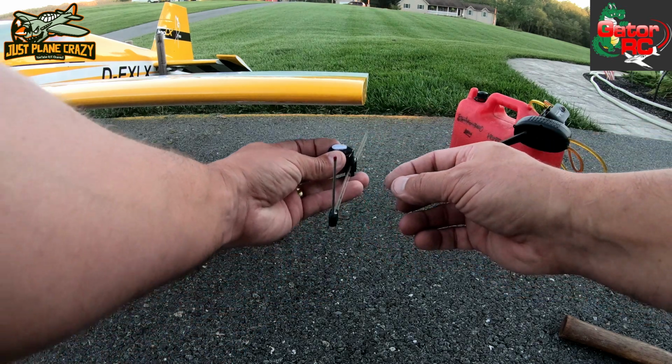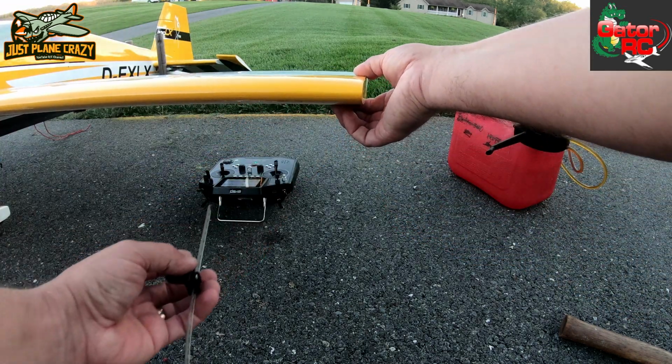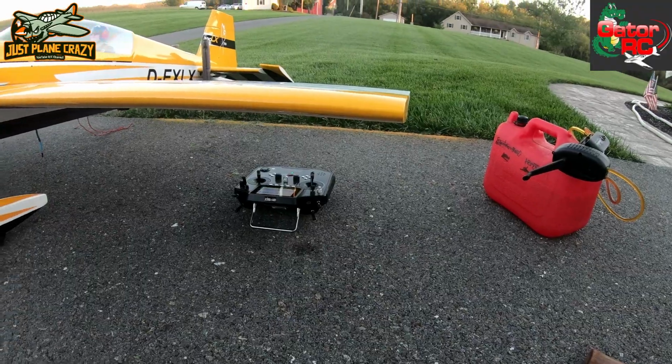And then what I'm going to do is take this on here and place that thing right there on that spot. We're going to do the same on the other side, and then we're going to check the balance.